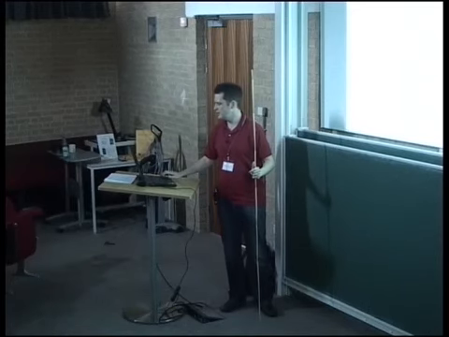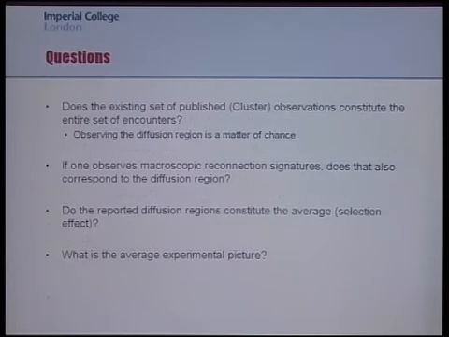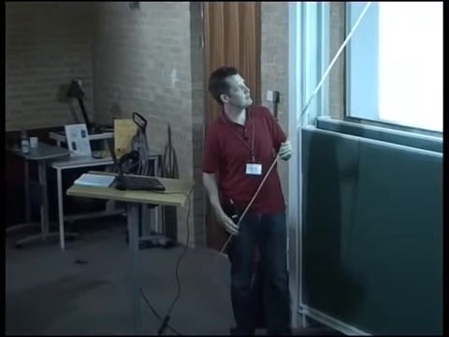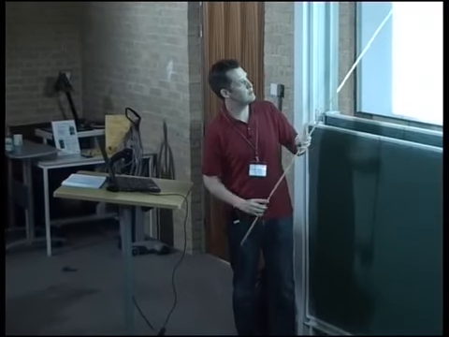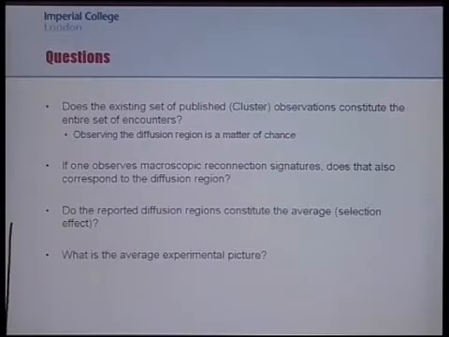And so that's why the first studies were all basically, we saw it in the data and then we were able to analyze it. Now, the problem with case studies is that you tend to pick exciting events, and so is that representative of the average? And how many are there really? How many have we actually got? And then that provides an experimental database to take forward.